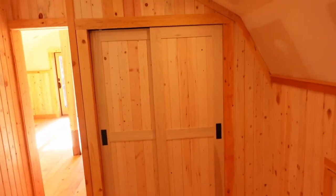And the other storage feature is these twin slider closet doors. And in here, you have a shallow closet that gives way to a much deeper closet, and that's where the sub panel is for the electrical, which, unclear if that is code, but this is how we do things up in the mountains. It's definitely accessible when you need to. You could put a hanging clothes bar, some bins back here.